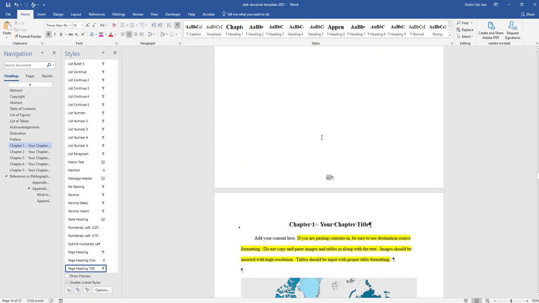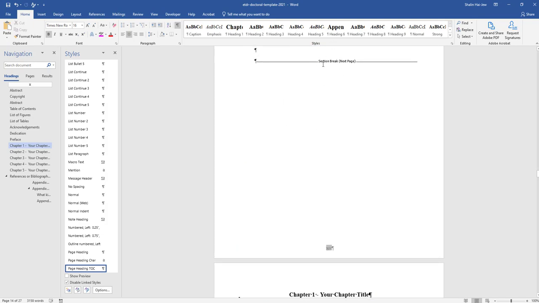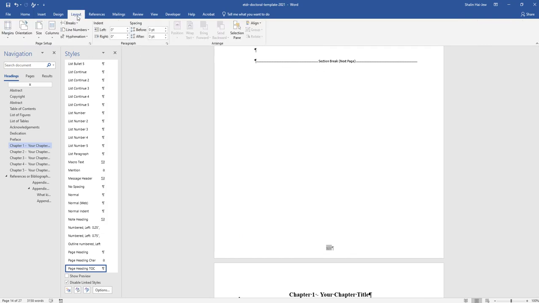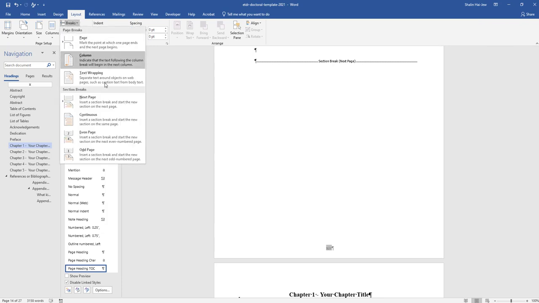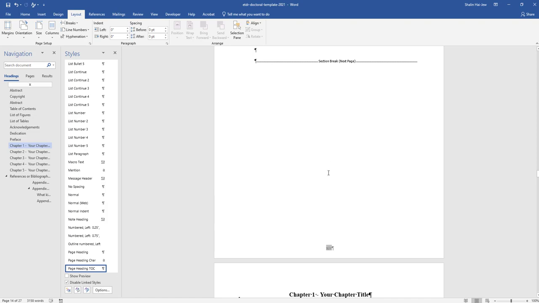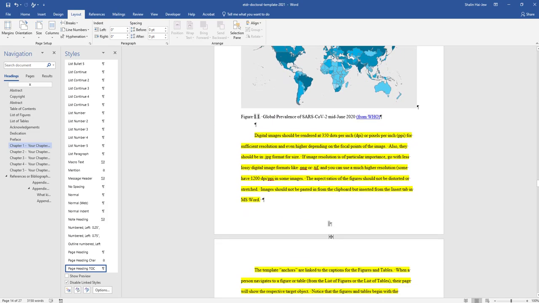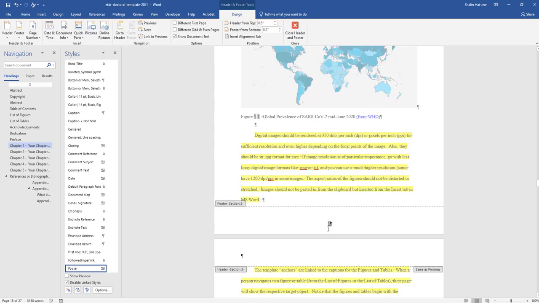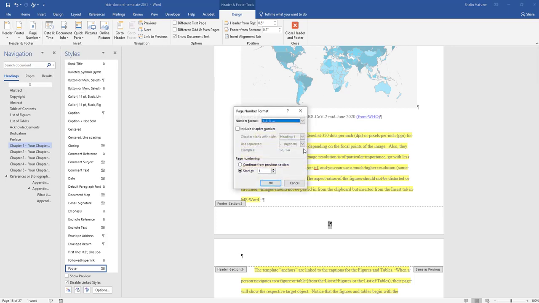And if you accidentally break or delete a section break, basically all you have to do is come back to layout, go to breaks. In the section breaks area here, click next page and add another section break, right? And once you add another section break, let's pretend if this pagination got broken, you can just double click on the pagination in the footers, come up here to page number and format, right?